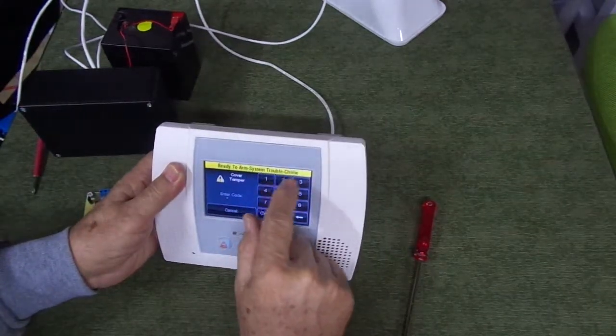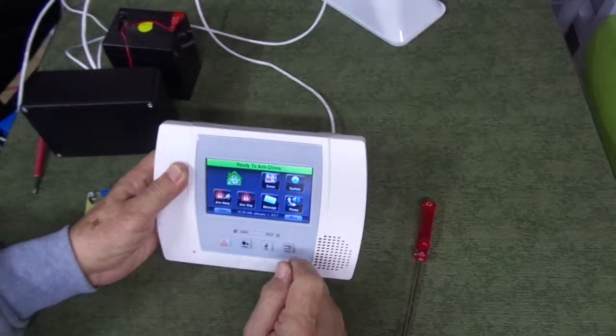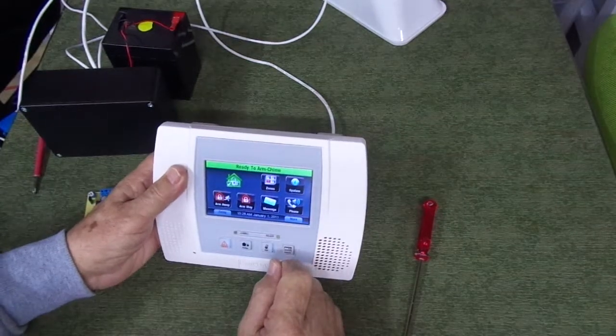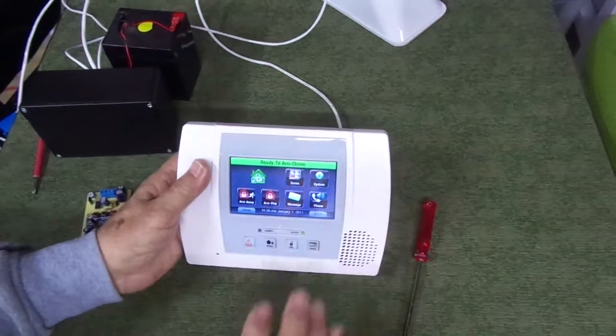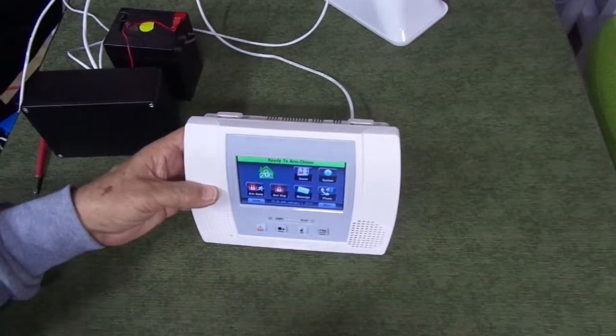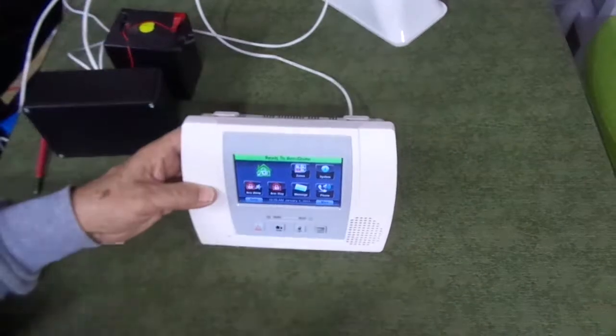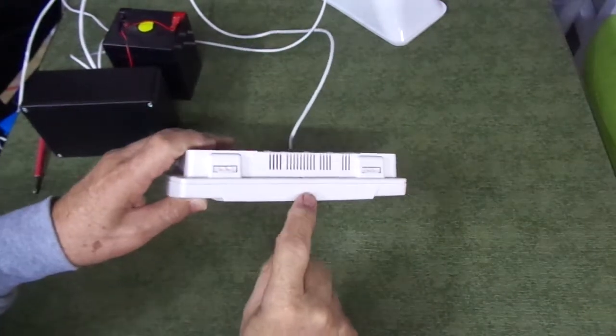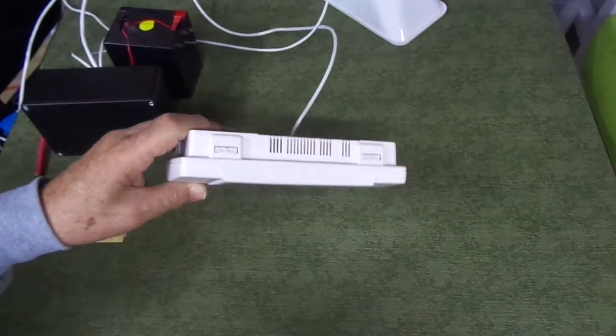Disarm it. Now with the tamper ready to arm chime and everything in there, the alarm works just like normal. But again, if this is mounted on my wall, burglar runs in, takes a screwdriver, pops it open - which I do recommend, I normally do put a screw in here that holds it shut, that means they've got to take a little longer to fight it to get it open.